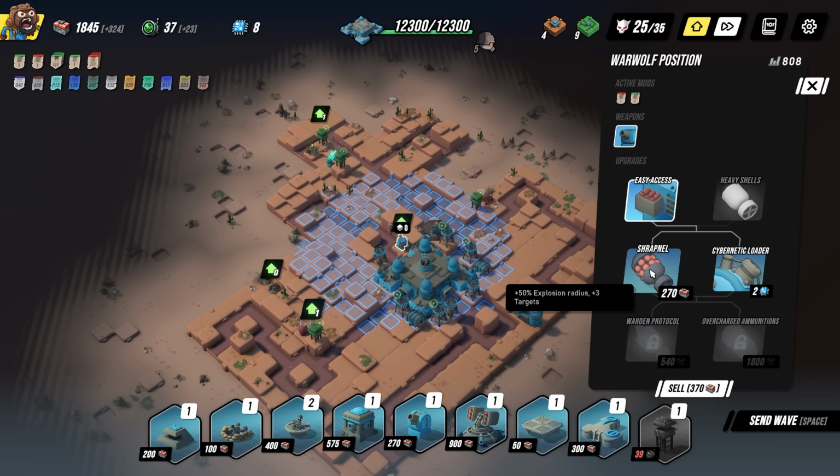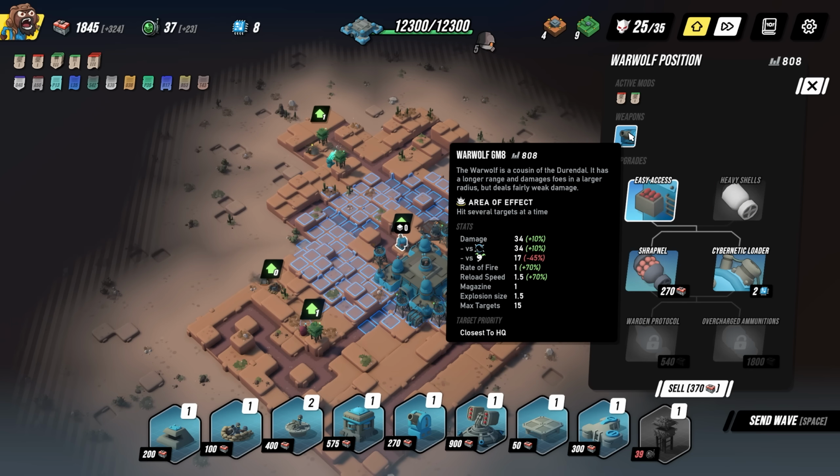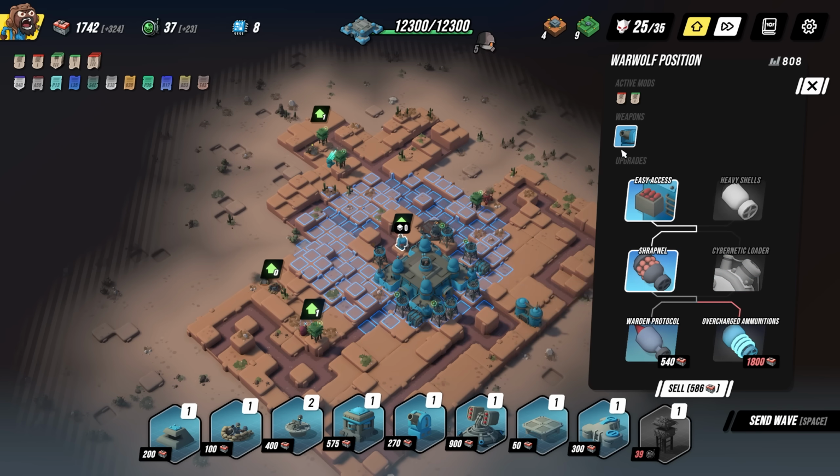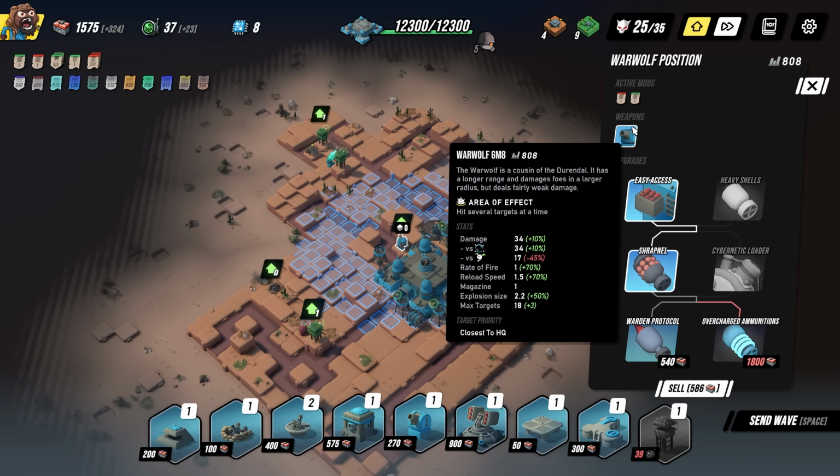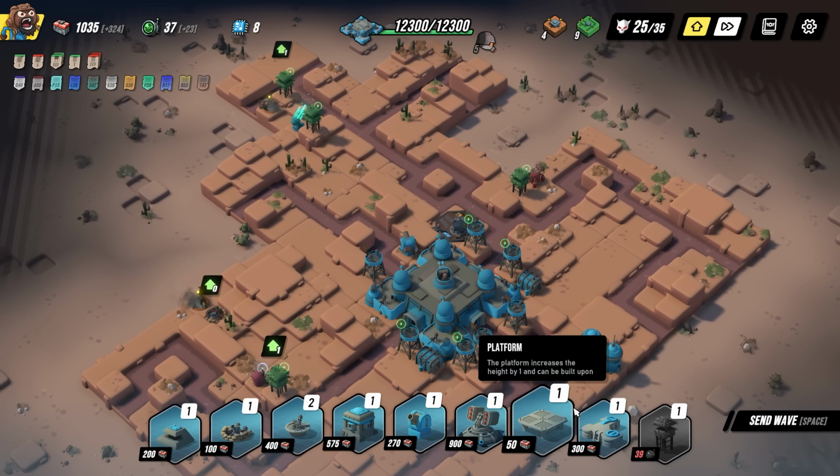I'm going to grab extra explosion radius and targets. Oh, it already has 15 max targets. I don't think it needs more. Whatever. And then we'll give it plus 100% damage and +1 range. Double if it's adjacent to the HQ, so it's going to get a hell of a lot of damage. Really good defensive building for your HQ.